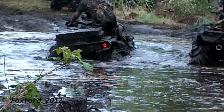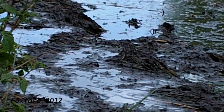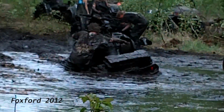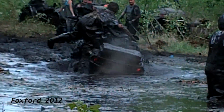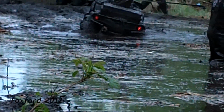About these rides, these events, is if you're one of the first guys to get through, it's usually fairly easy. It's not rutted up yet. At this point of the day, we're one of the last groups to come through, so this hole's been chewed up pretty good. Makes it quite a challenge, and some of the guys actually like to wait around till after lunch before they take off, just so that they can enjoy the day like this.